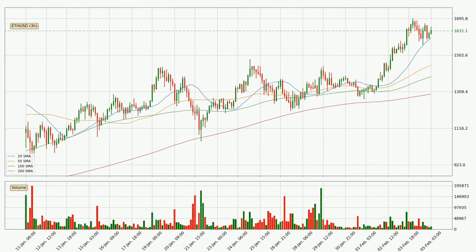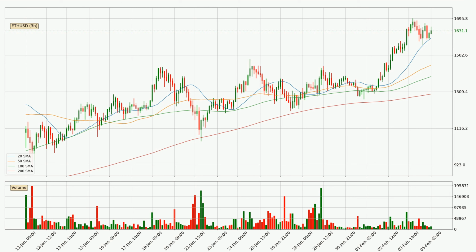Looking at the 3-hourly simple moving averages, the current price is above all simple moving averages for this time interval, which looks bullish, and it is to watch if the closest SMA, the 20 SMA, could hold support or the price will break it to the downside below the current price of around $15.93.